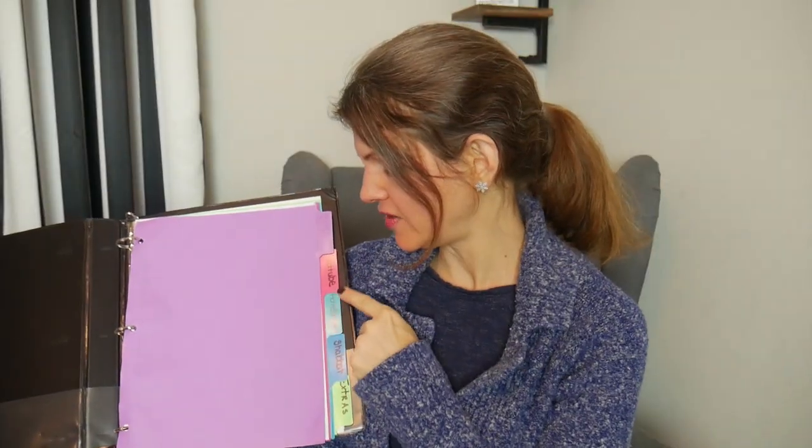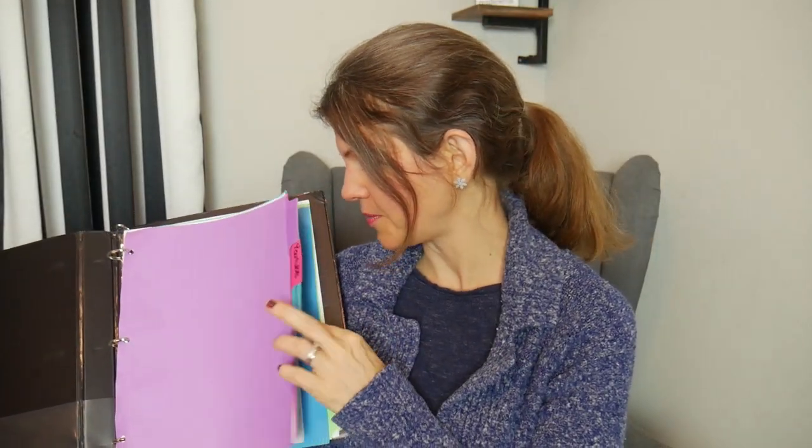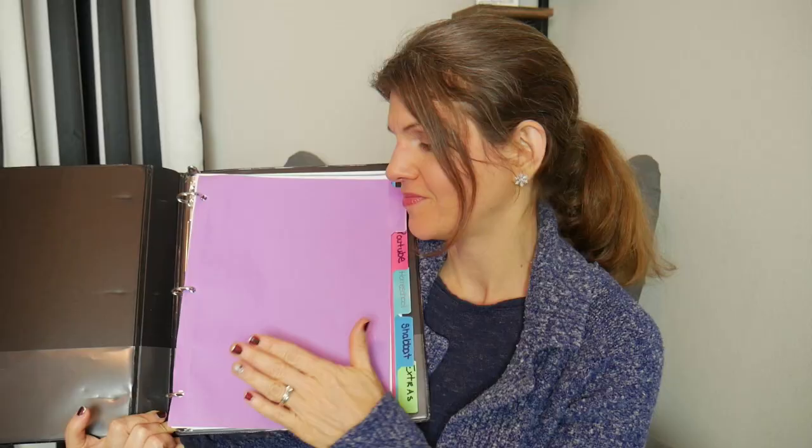So I have little tabs here. I still have not decided what to do with the first one yet, but it has to be something important in my life. And then extras are things like addresses, but in each of these, I put the date at the top, and then I write all my notes in there. I'm not really gonna show you too much because it does get kind of personal, but if that gives you an idea of how I organize my journal, then great.